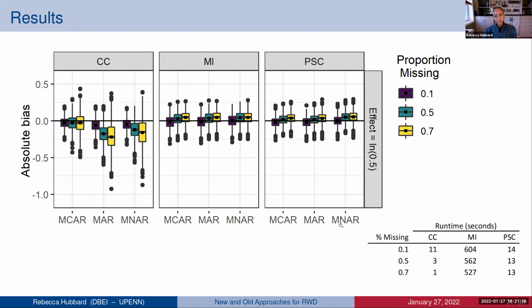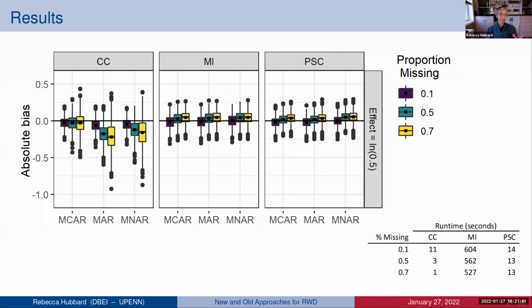So here I'm showing the results for just one strength of effect for the relationship between immunotherapy and overall survival. And in this setting, because we're using IPTW, the only parameter estimate that we are generating is the hazard ratio for the relationship between immunotherapy and overall survival. So in this case, there is no parameter estimate, for instance, for the ECOG performance status effect.